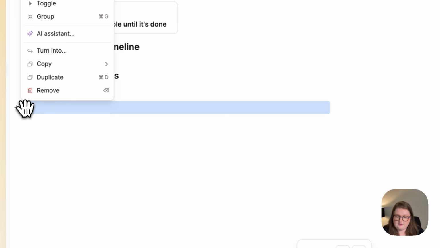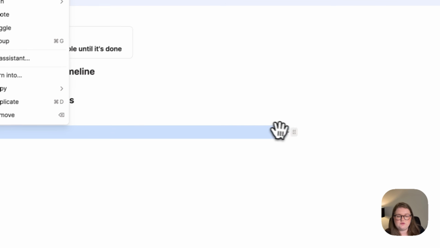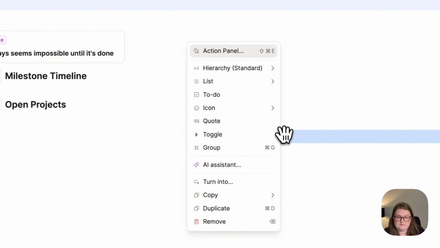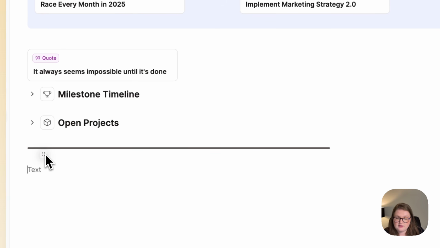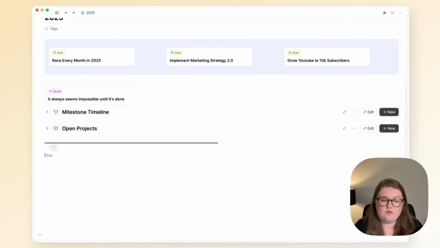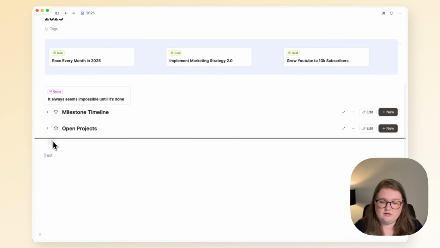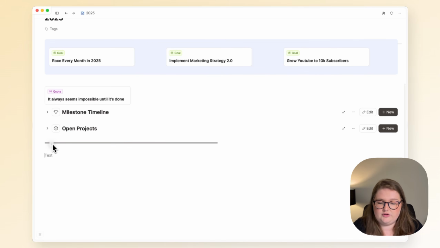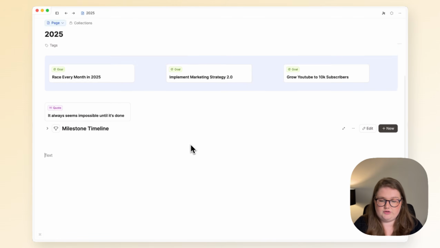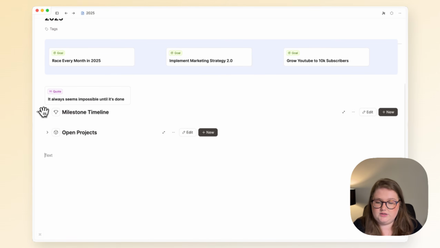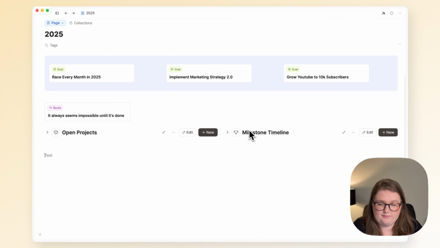And what you'll get here when you click on the 6 dots is you can visually see what size the column is. So I know that I can drag my open projects down here. And again, the line is telling me what I want to know. If I drag it here, it's not going to do anything because it's going to stick in that one column. But if I drag it a little bit further down, or indeed to the right, I can see that it's just going to a specific part. So drag the first one over there and the second one over there.